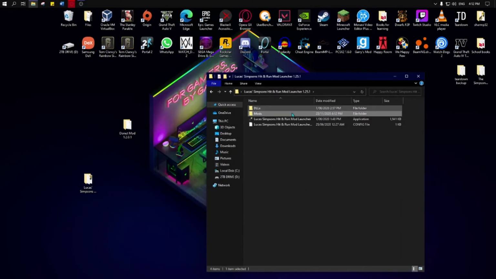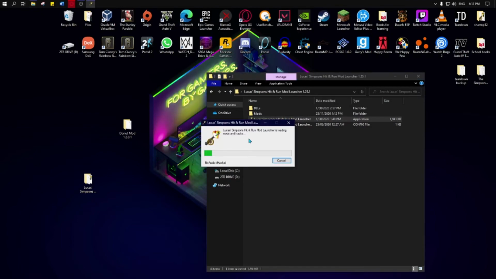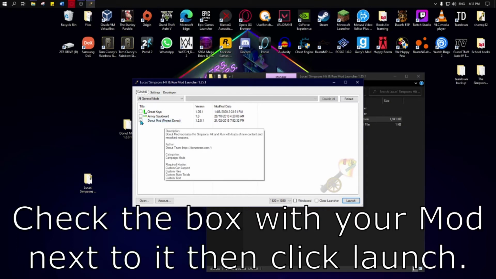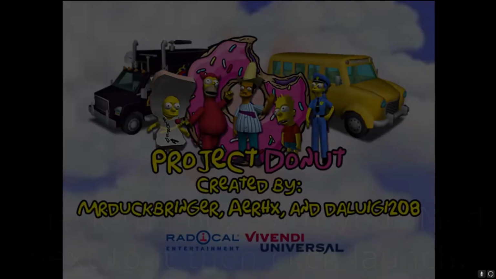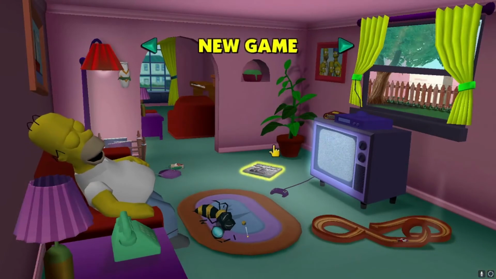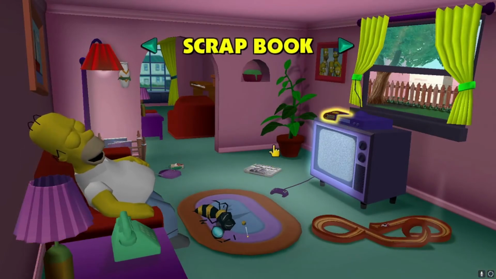So you go back onto your launcher, you run it, and you'll see that this has now popped up. And so what you do now is you click on the mod itself and then just launch. So there should be a tick. And then you're loaded into a game where a mod has successfully been installed onto Simpsons Hit and Run. If you don't want the mod at all, you just come back to that little box, uncheck the box, and that's it. That's essentially it.